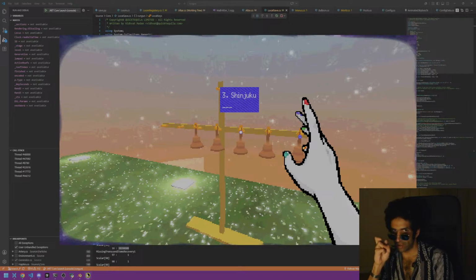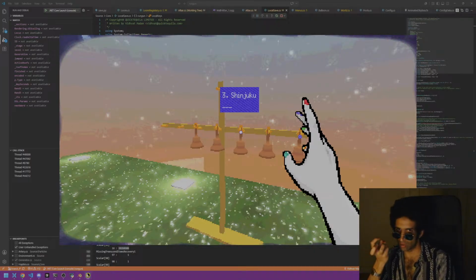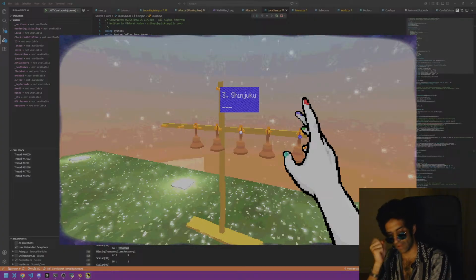These are more like tokens, they're just here for you. They're set up in the same way, where you have a system that connects all of the manifest levels. But if they are the bells that you have collected, you have to spend them here, right? They have to be spent.